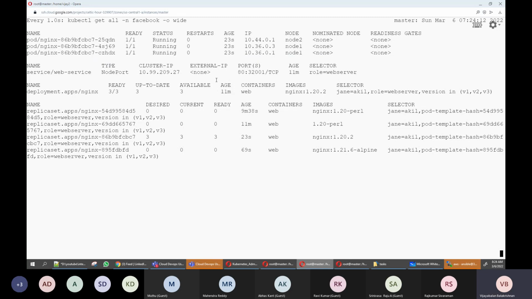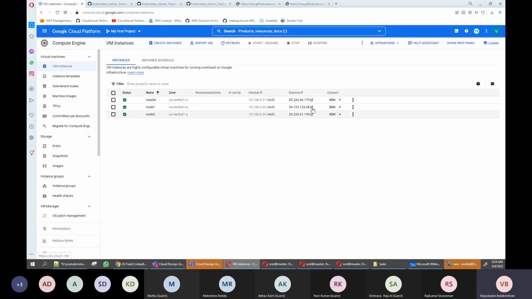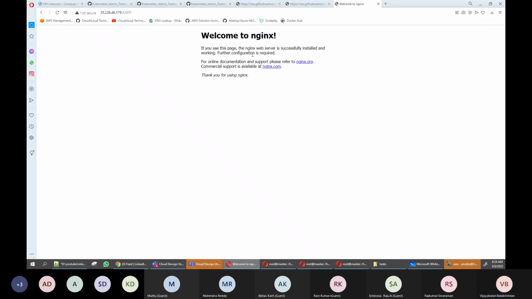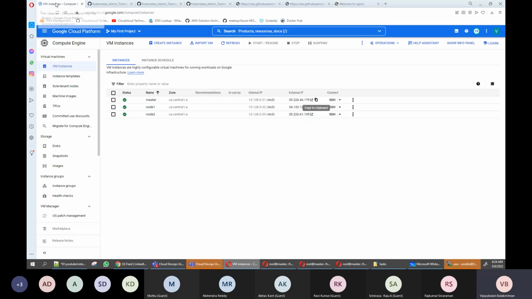Okay, now what we can do is check 32001. Go to any of your IP addresses, the master IP address, open it, 32001. I could have checked earlier also whenever you deploy any new version, but it'll work.